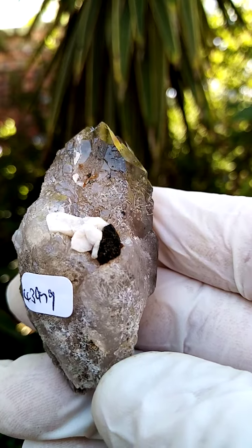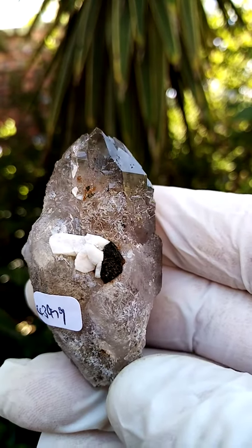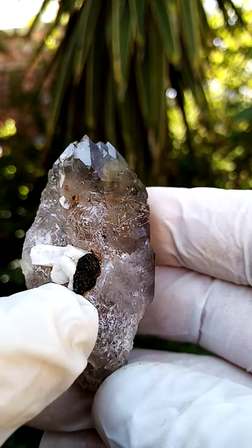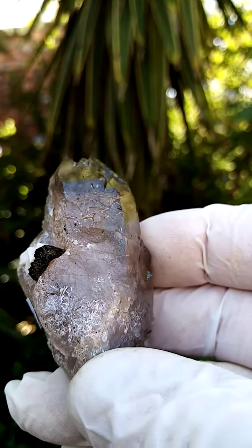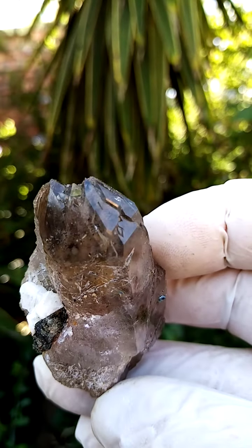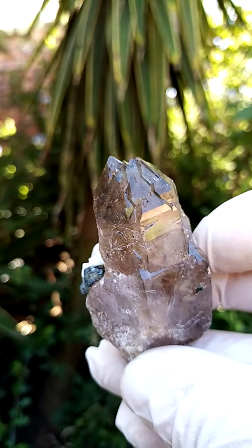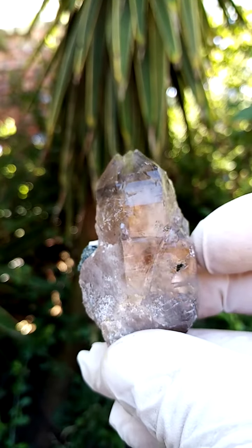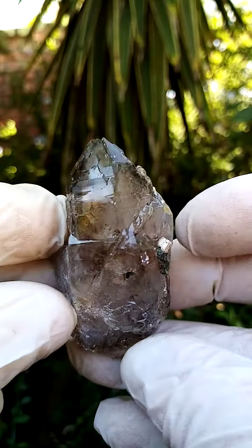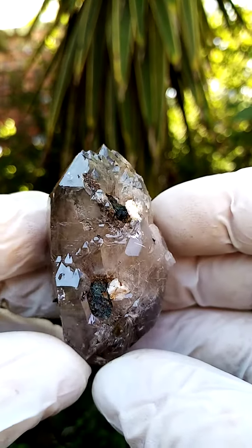Now have a look at the crystallization going across. I'm going to move it. You can see there's a little bit of feldspar there as well, a little bit of Aegirine there. But have a look at this intricate crystallization running across like that, across there. Lovely inclusions as well. Let's go on this side — see the crystallization happening there. Quite, quite magnificent from a crystalline point of view.